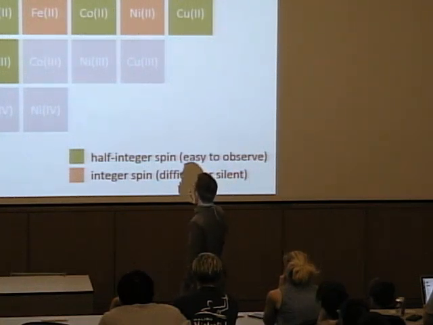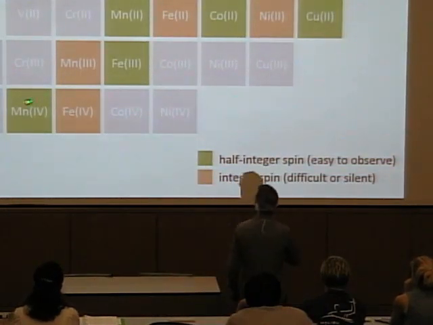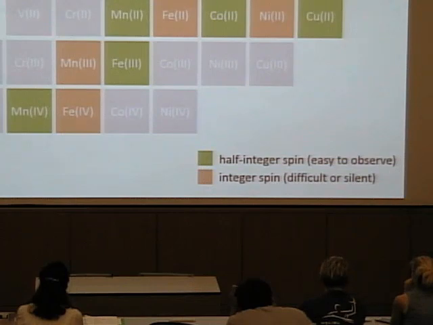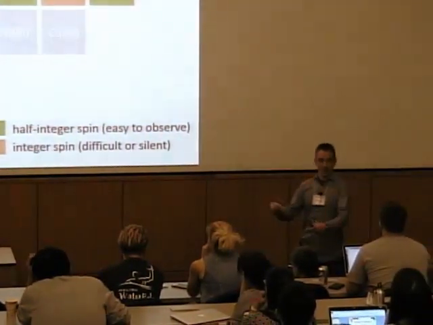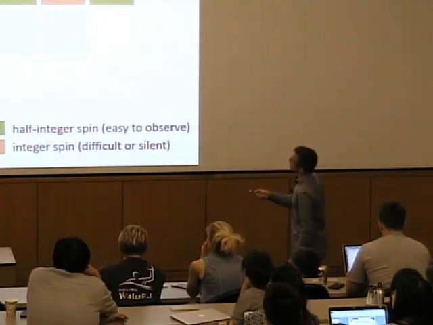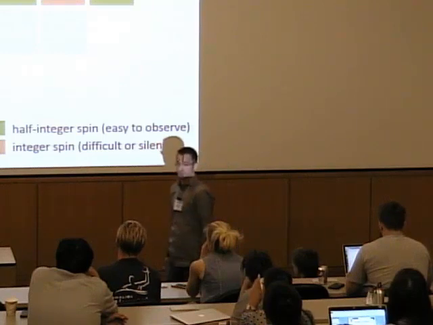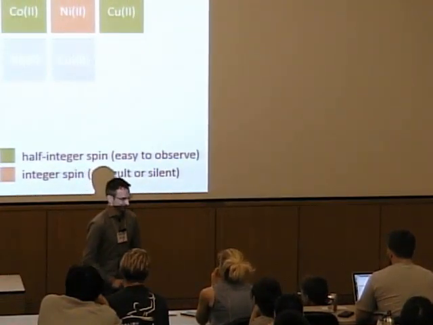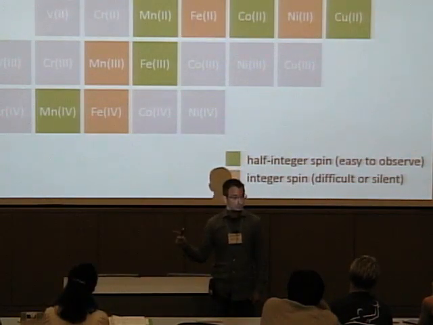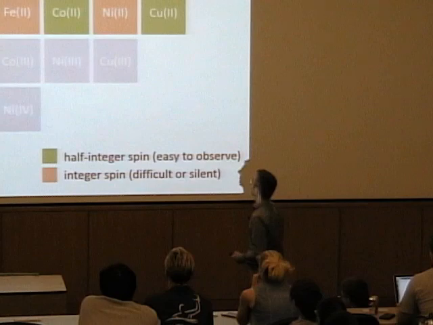If you pull more electrons down, if you oxidize nickel-1, you get to nickel-2. That's a spin 1. That's hard to observe with standard EPR. You have to go to high-field EPR. And this trend continues. There's cobalt-2, manganese-2, iron-3, manganese-4, vanadium-4, which are green, which means they're half-integer spins. They're easy to observe in your lab. The ones in tan color are integer spin systems. Those are difficult to observe, but they can be observed. Every integer spin system can be observed in high-field. The only thing you really can't observe is spin 0.